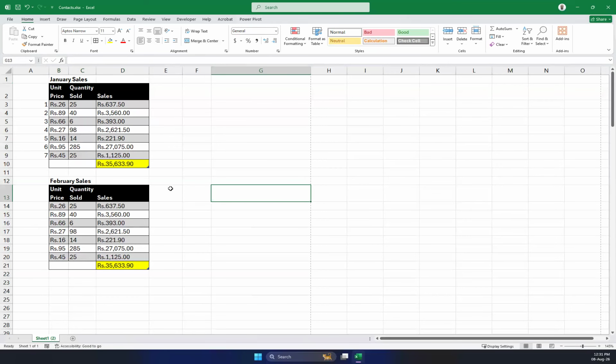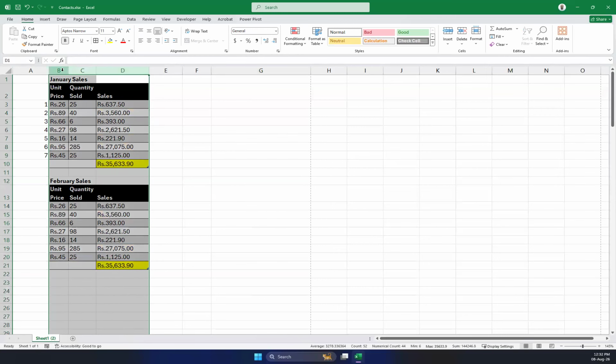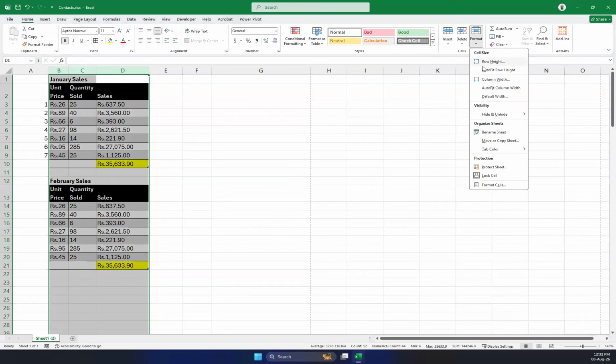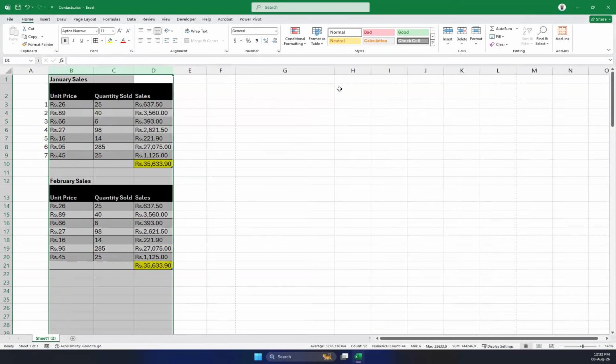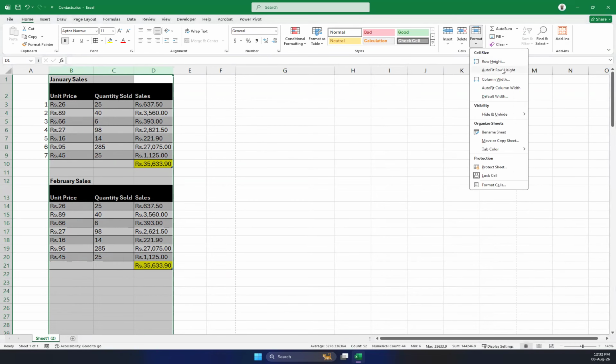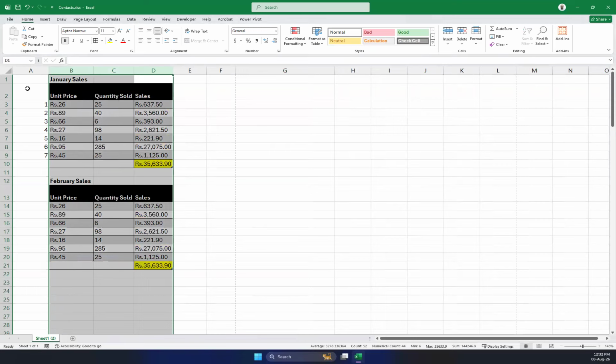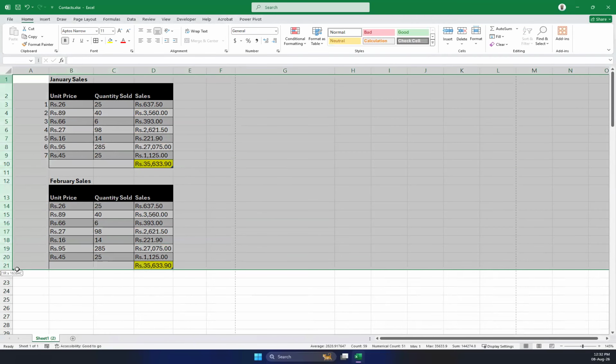Now, the next problem. Let's say here, I want to set the column width to auto fit column width, and then the height also, auto fit row height.